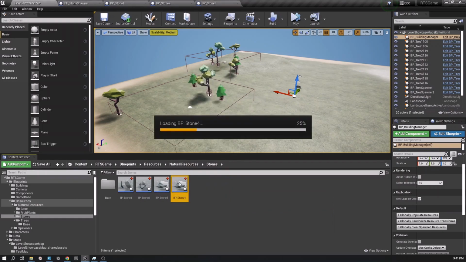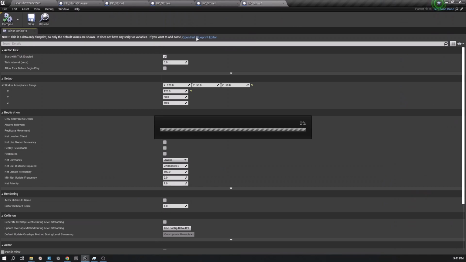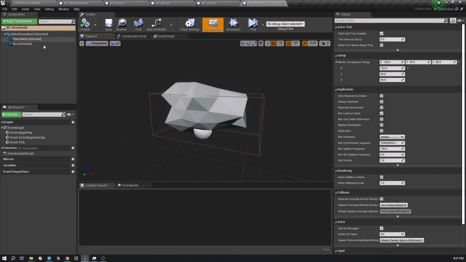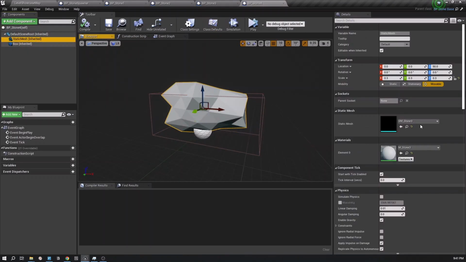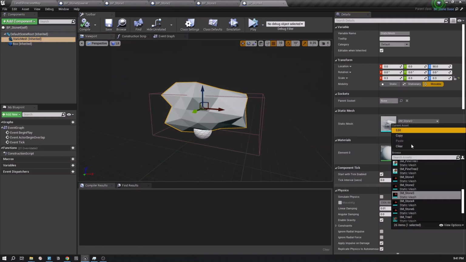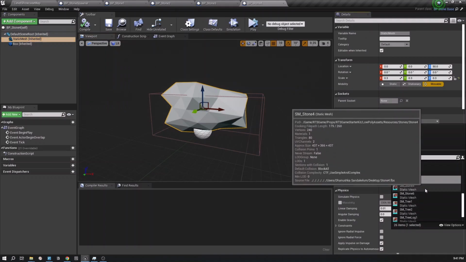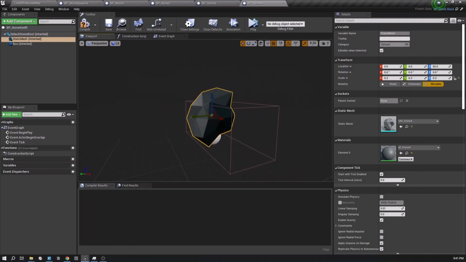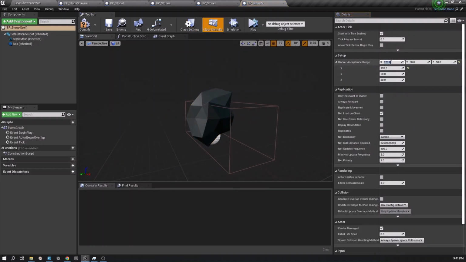Fourth stone type, which I think is stone 4, and in class defaults, let's make it 50 by 50 for now.